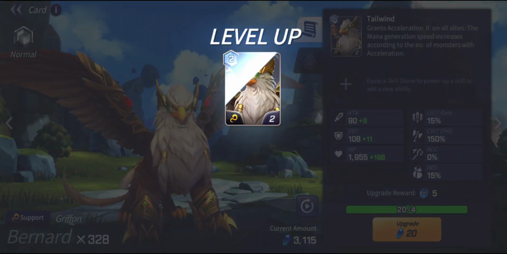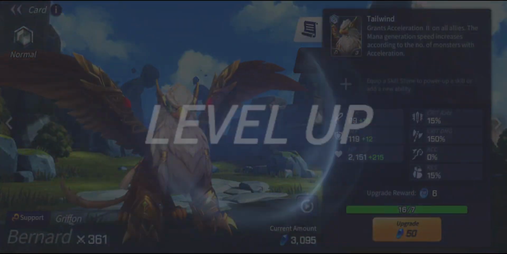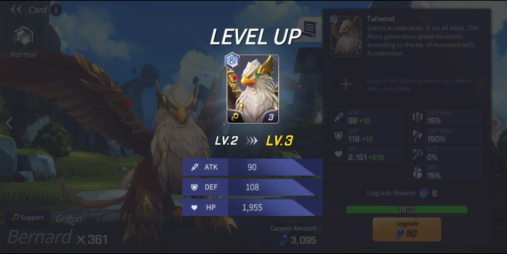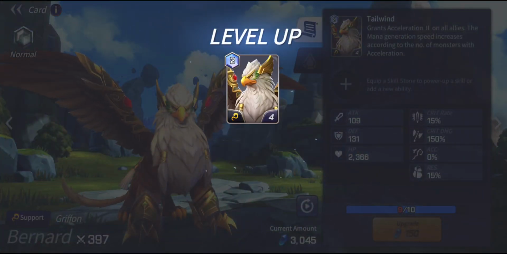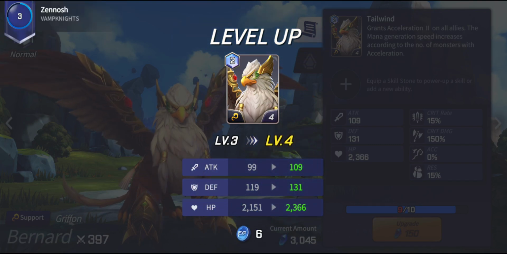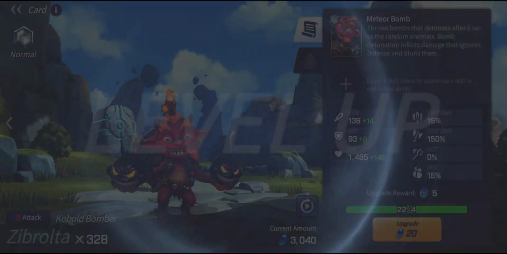Alright, let's try to get it up for Bernard. Come on, Bernard is my dude, okay? This guy should be out there in the battlefield. One of the best units out there in Summoners War. Why? Because he is one of the best supporter units, okay? Once you have him around, you know what he can actually provide to your team. He's real good.